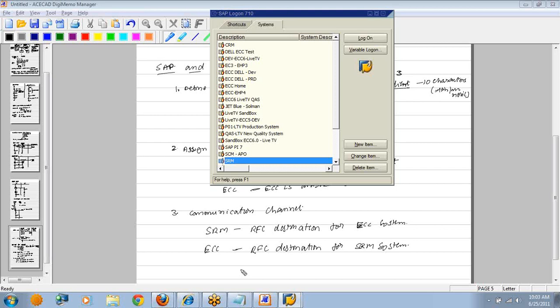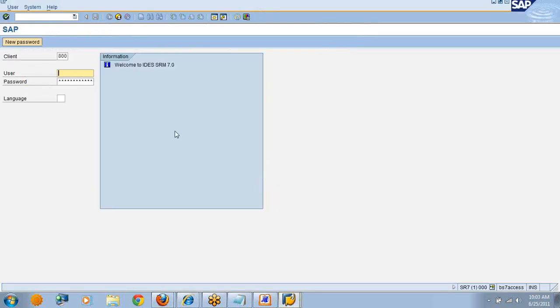But to get an idea, I am going to show how we can create logical systems, and how we can assign the logical system, and I can delete the communication channel and create a communication channel. There won't be an issue, but I am not going to touch the logical system names. Because whenever we refresh, client refresh means we have every 3 months. One second.